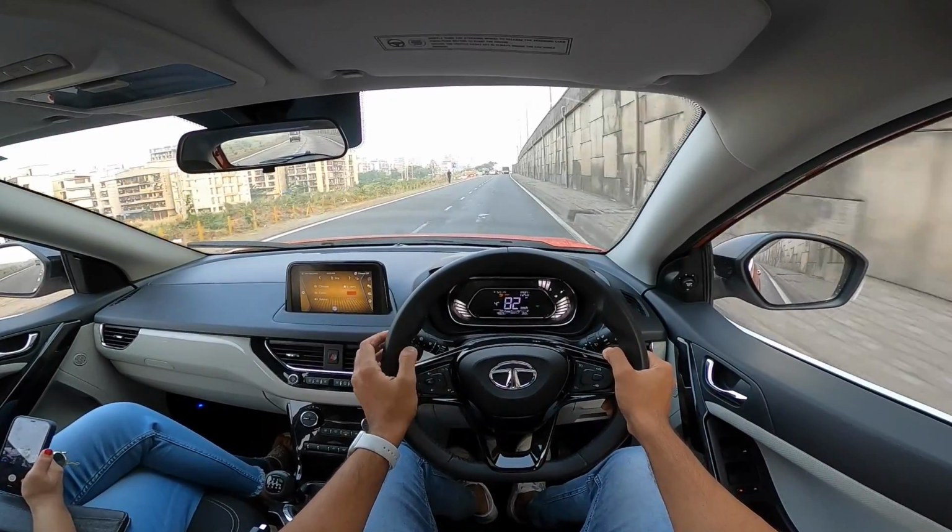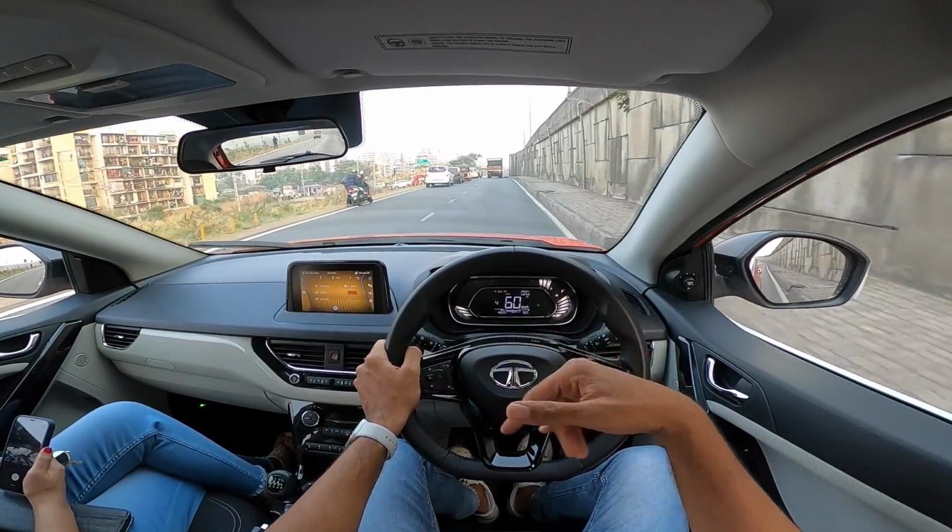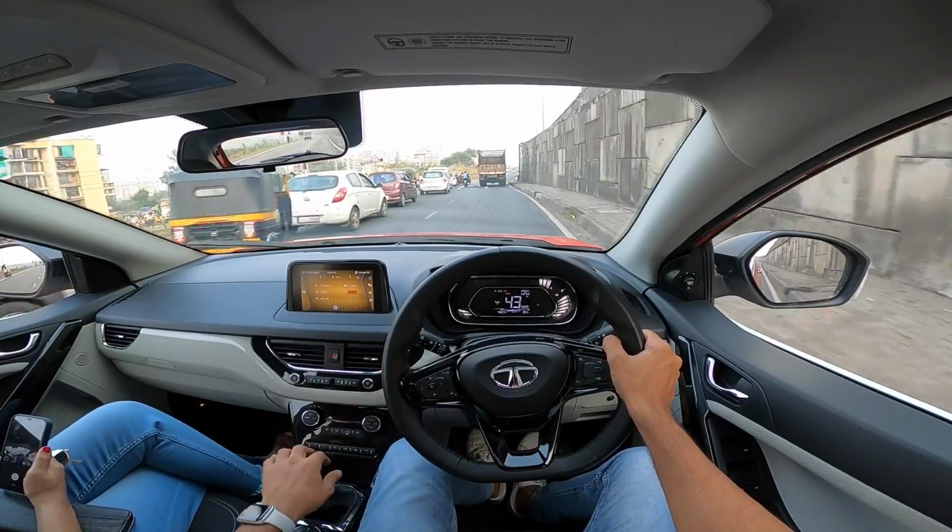Now this car doesn't really like to be driven sedately. It likes to be pushed somehow. And although it is very refined lower down, it kind of gets coarse in the top end and you can feel a lot more inside.